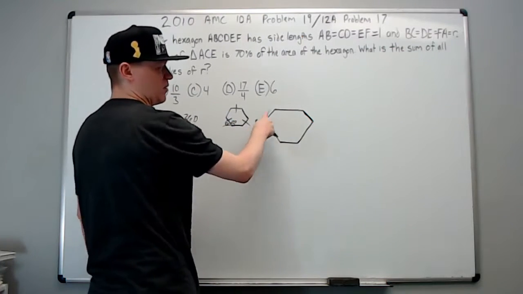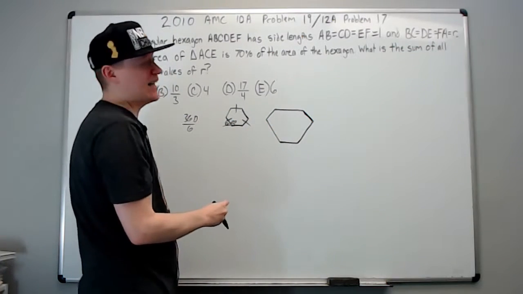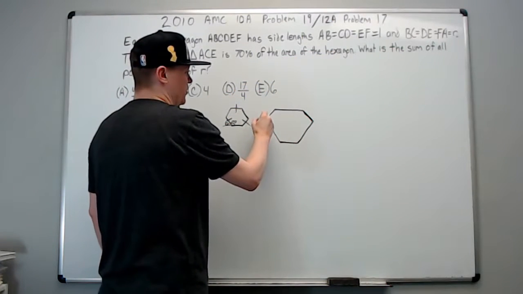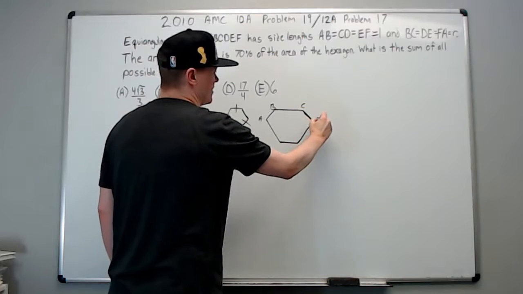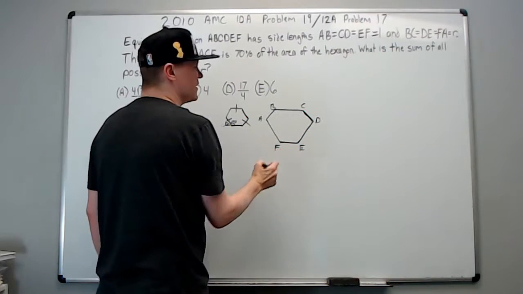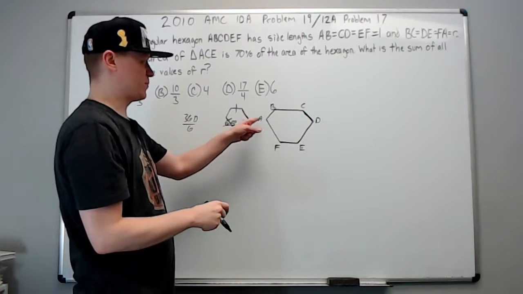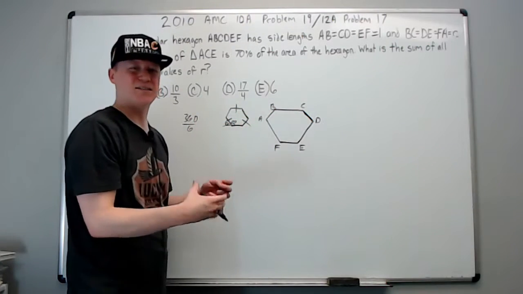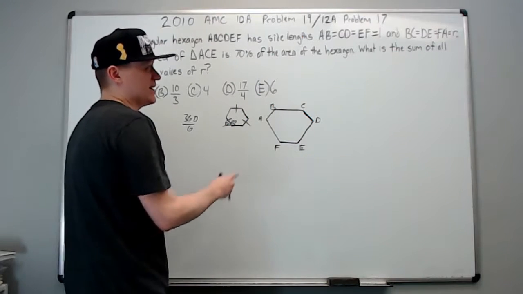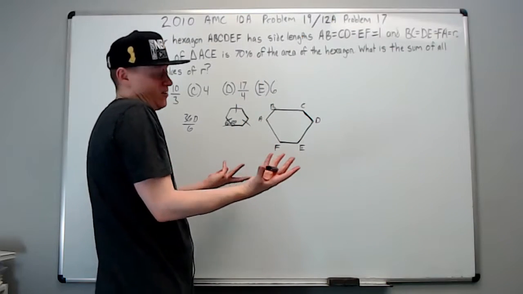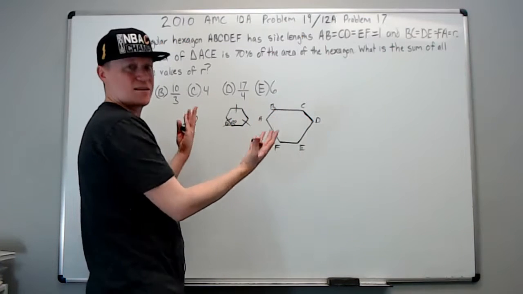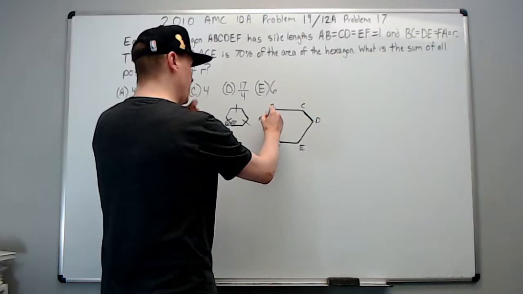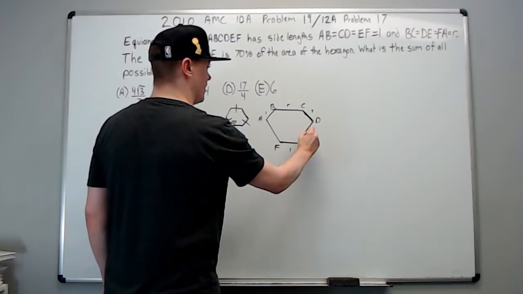The question is, where do we put the letters? Well, it doesn't really matter. I like to think in my head that 1 is going to be smaller than R. I don't know why. So I'm going to put A here, B here, C here, D here, E here, and F here. Don't get too hung up on whether it's supposed to be here or the A is supposed to go here. Just start. The longer you think about that, the more time is being wasted. And it doesn't really specify, so you're going to have to figure out why this might be correct or why the other one might be correct. And usually you find that by going to the problem. So this would be 1, 1, 1, and R, R, and R.